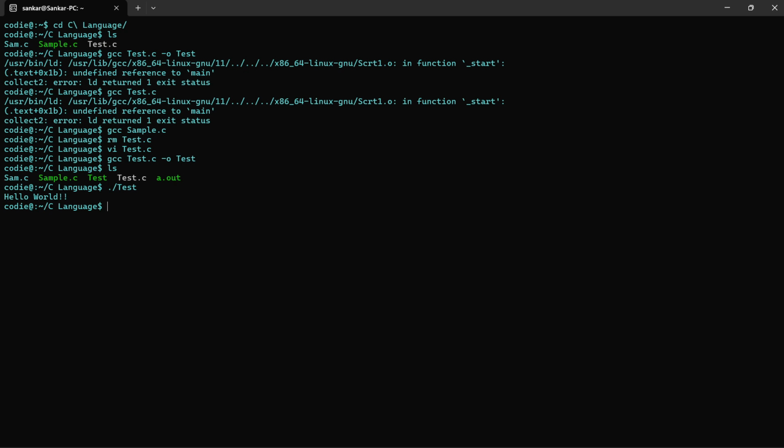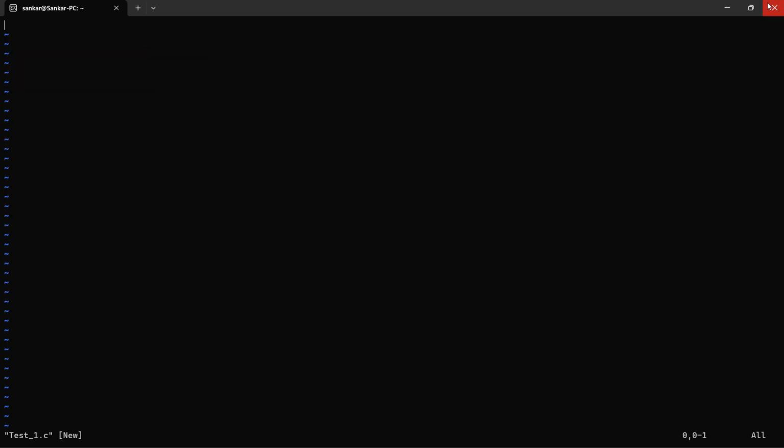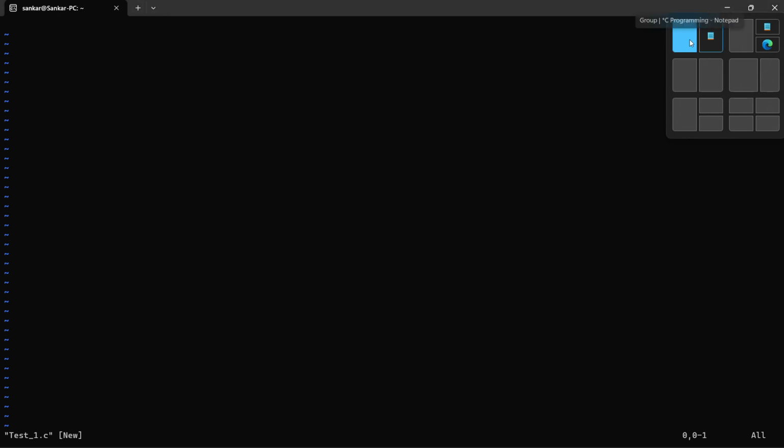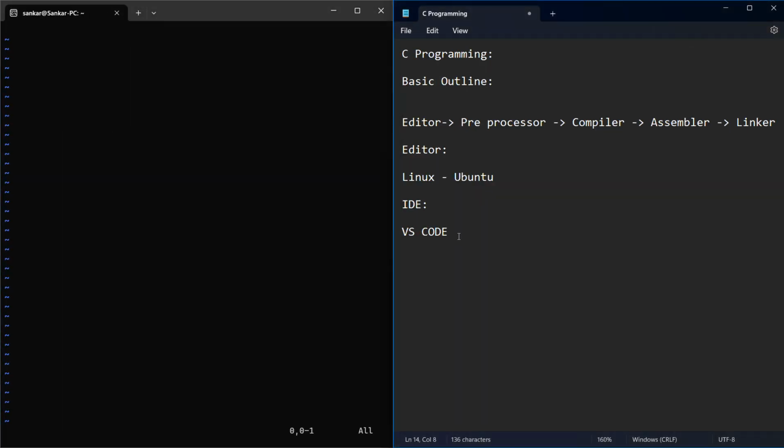Now we are going to run another program with different data types. In C, we have the basic data types: int, char, double, float, and different types of data types are also available.